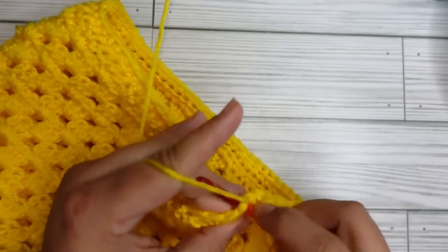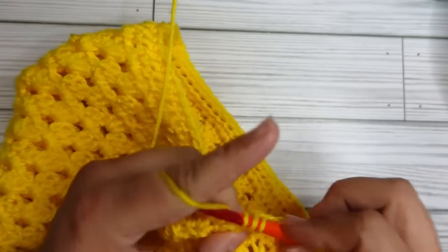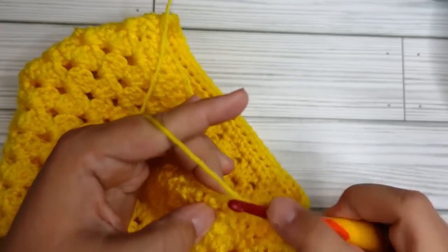All right, I'm going to put another decrease. And then I'm going to crochet a little more. So that was, I think, 3 decreases we put in.